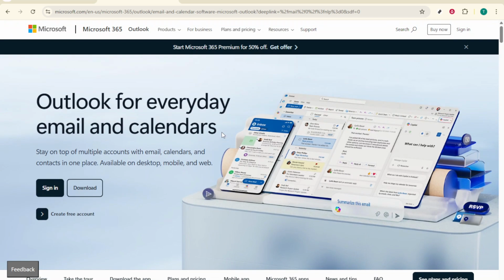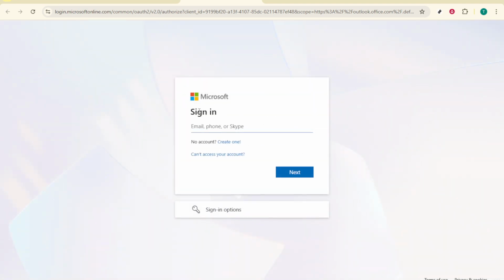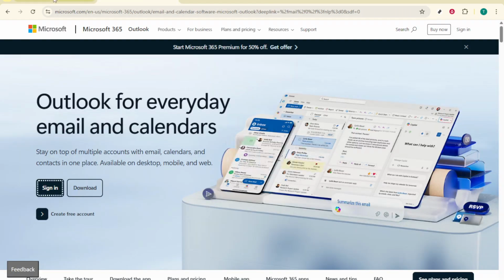Open a new email, press the slash key, and choose Draft with Copilot. In the prompt, describe exactly what you want to write, like draft a proposal about Q4 results. The more context you give, the better the first draft will be. Include who the audience is, the purpose of the message, any key points or data you need covered, and the outcome you want, such as asking for approval or scheduling a meeting.